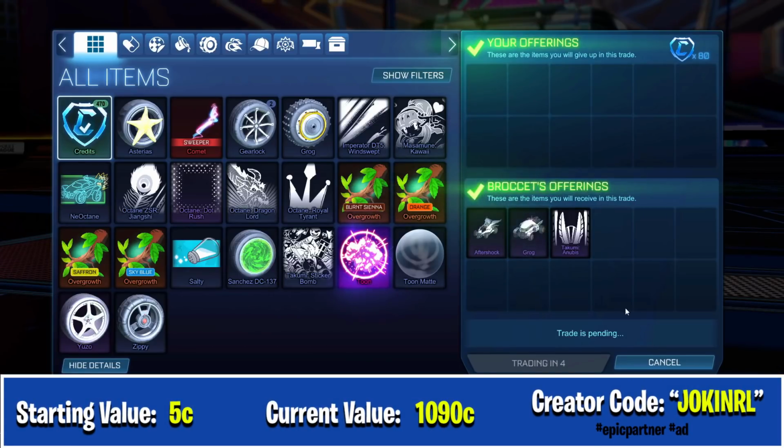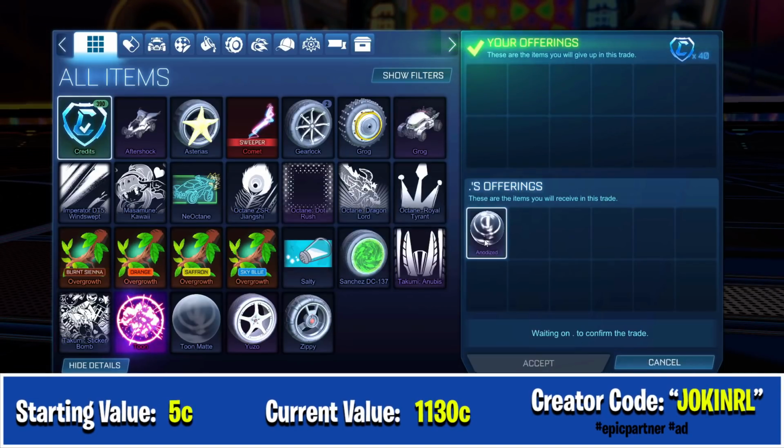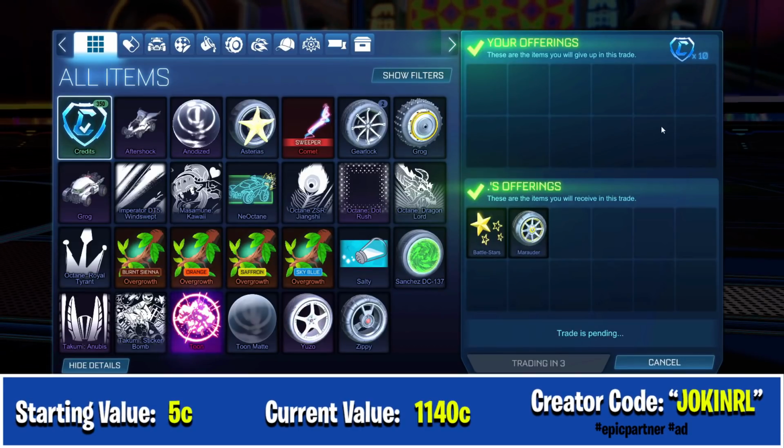Next up, we have a quick trade of me paying 80 credits for 3 non-crate very rares, giving me a solid 40 credits profit. Here's just another trade where somebody added me having their anodized paint finish for 40 credits, which I instantly went up trying to sell it for 80 credits. Here's another quick trade where I paid 10 credits for 2 non-crate rares, giving me a 10 credit profit.